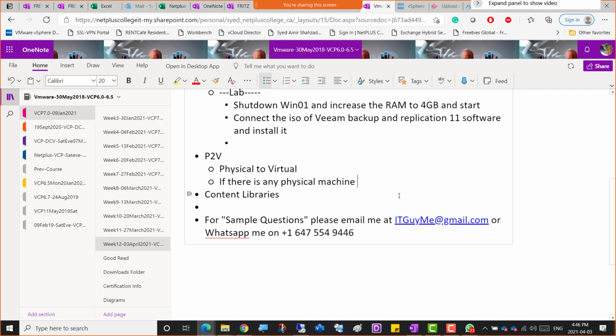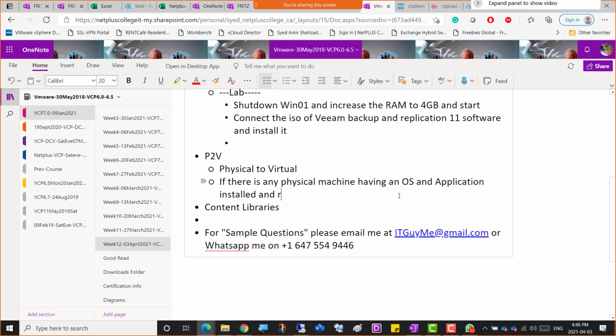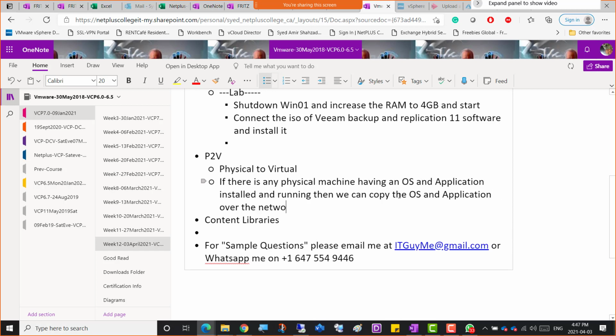So having an OS and application installed and running, then we can copy the OS and application over the network to a virtual machine, and it should be running in the end.